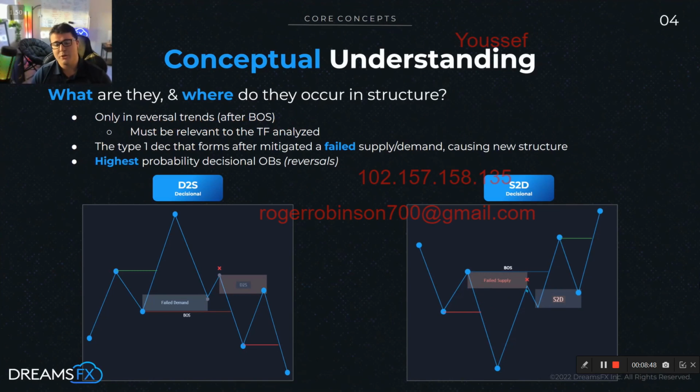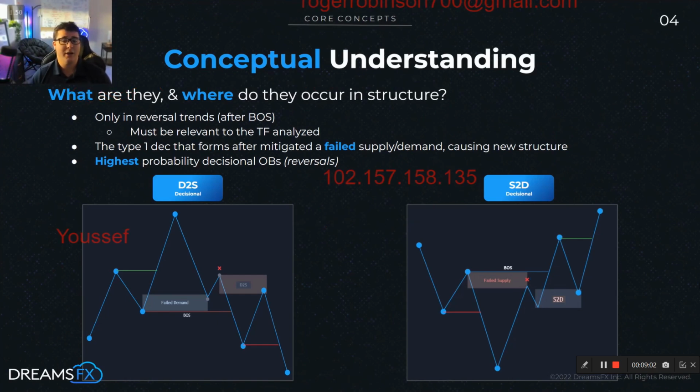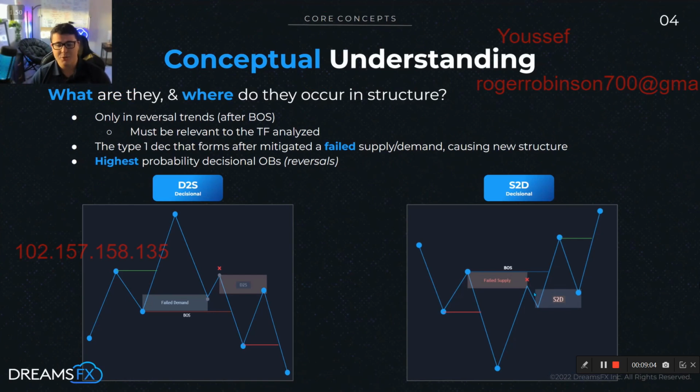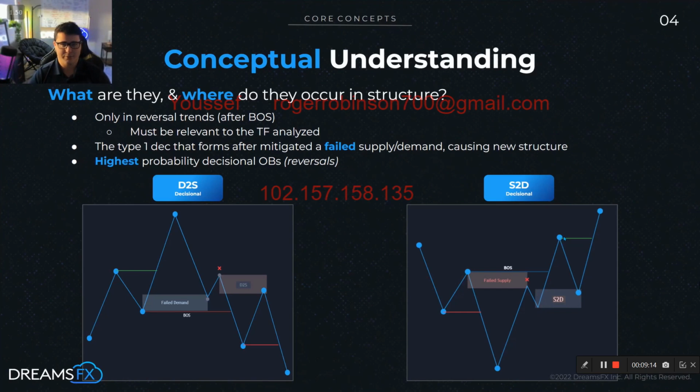Once you identify your extreme order block, let's say you were expecting price to then make new lower lows. In this instance, you notice it did not. So what happens is price will come up to mitigate your supply, but this point that mitigates the supply, it'll fail to make a new lower low. Hence having a lot of intent and logic for price to come back to this area after it breaks structure. So we see that previous supply that was mitigated failed to make a new lower low. It mitigated, caused a decisional pullback in order to then cause a new impulse.